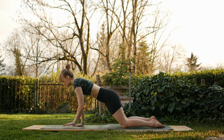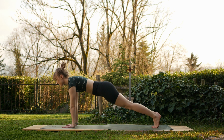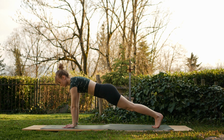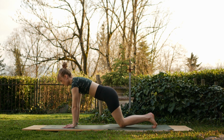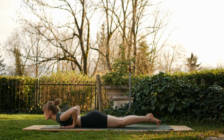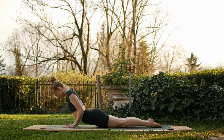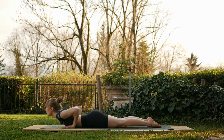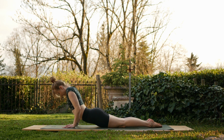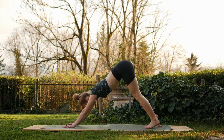Take a breath here. Then tuck the toes under, lift the knees off the mat, come into your plank. Exhale and inhale here. Then on the next exhale, lower the chest to the mat. Inhale, lift for a cobra, engage the back muscles, bring the shoulder blades on the back. Exhale, lower. And inhale, lift, maybe go very slightly higher. And then exhale to your downward dog.